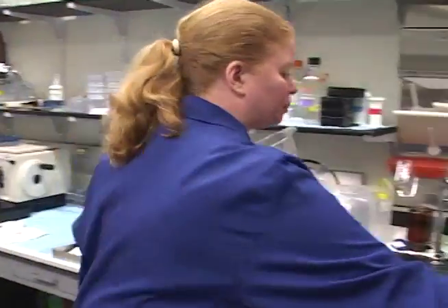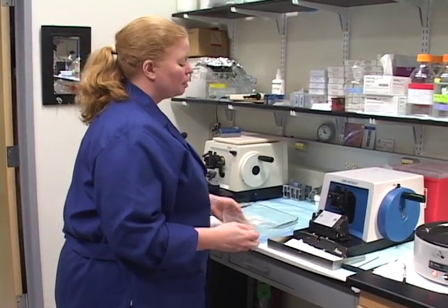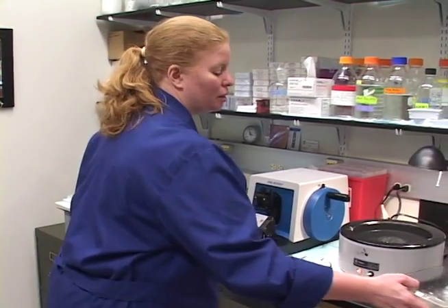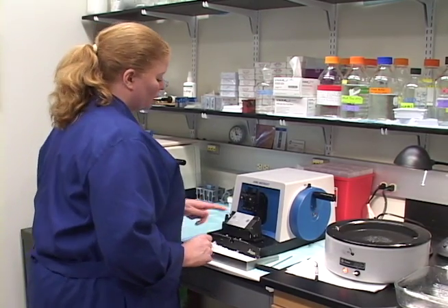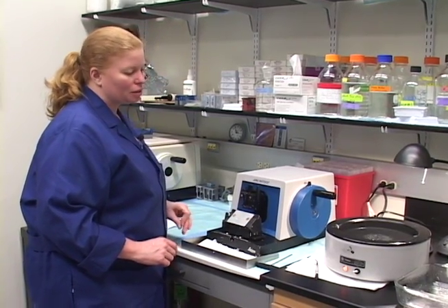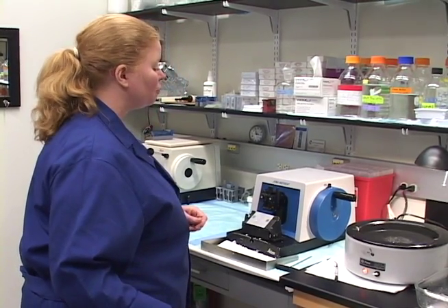I mentioned earlier about having extraneous paraffin around the edges of the block and how that can make your angle of your block face different just by having a blob of paraffin on the bottom. So for that reason, you don't want to leave that for somebody else. You want to always, when you're finished, never walk away from a microtome leaving a blade in the microtome. That's an easy way for somebody who doesn't know how to use this equipment — a cleaning person or somebody messing with it — to get a real good cut and whack their finger off. These machines actually can cut a finger completely off.